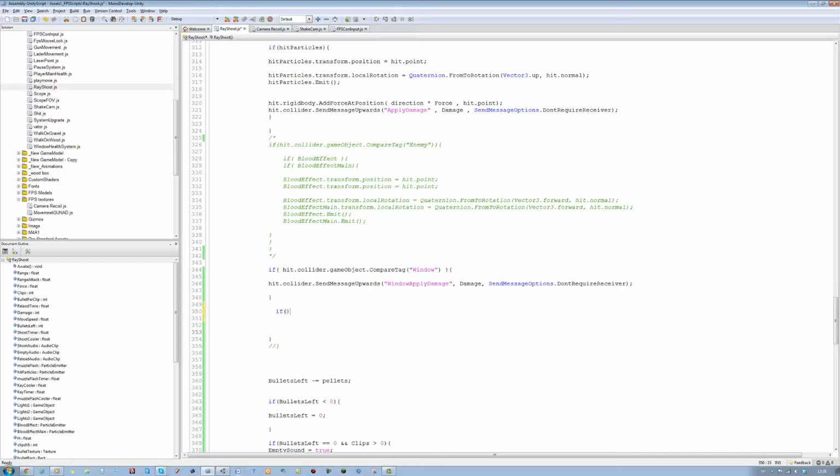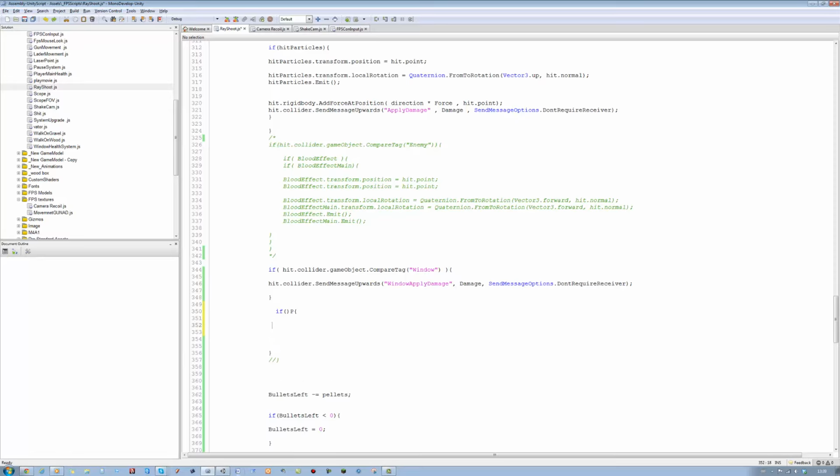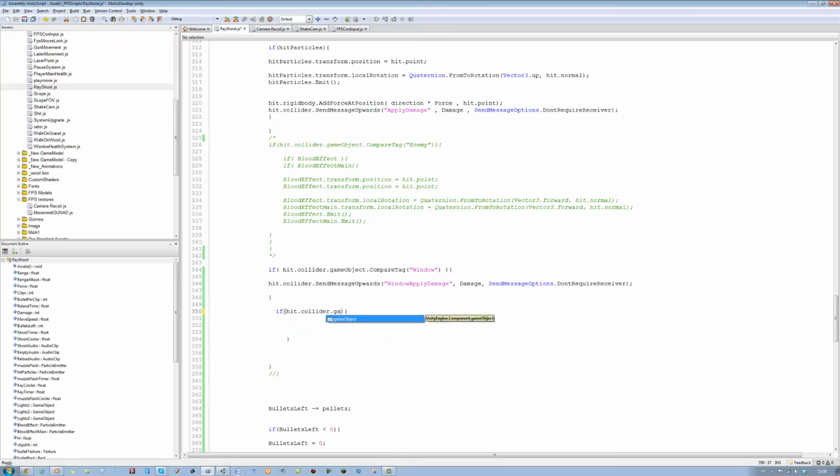So we're going to say if, open bracket, close bracket, open curly brace, closing curly brace, save, and we're going to say if hit.collider.gameObject.CompareTag, open bracket, double quotes. We're going to say if the tag's name is wall, then make the decal appear.